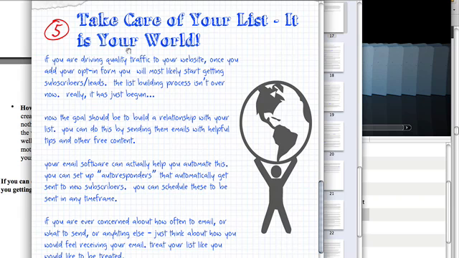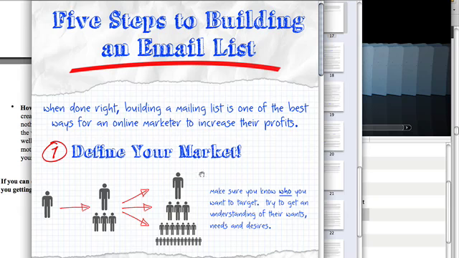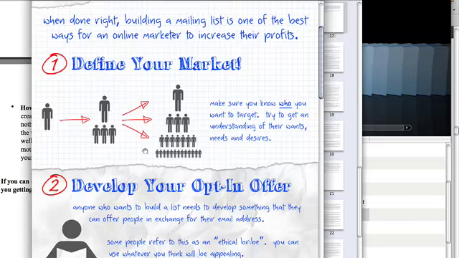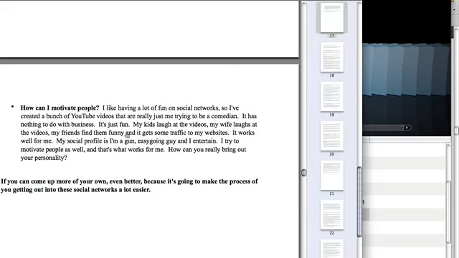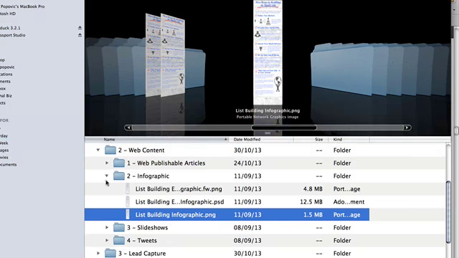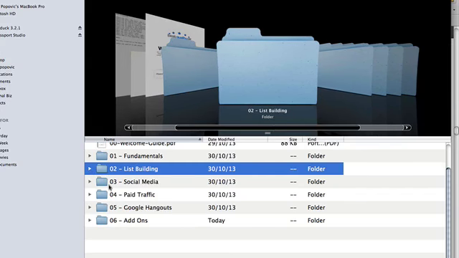it's a clipper tool where you could basically just take a picture of your screen, and I could have pictures 1 through 5, and I can have these little images that I now share on Pinterest with little tips about list building. So you're not even necessarily using the infographic as is, you're using it to create your own little images that you then share on social sites or on your Facebook page. So again, lots and lots of creativity can be injected here. And that is just item number 2 here.